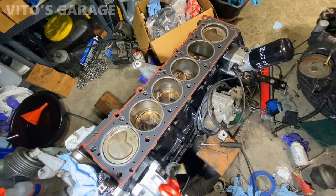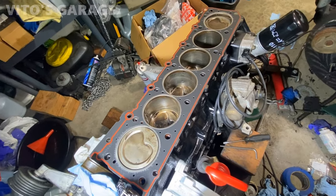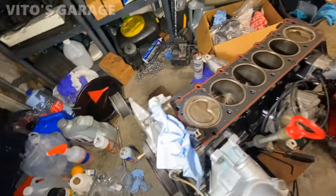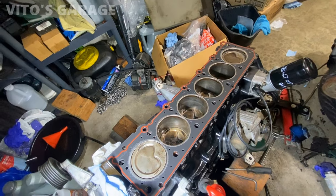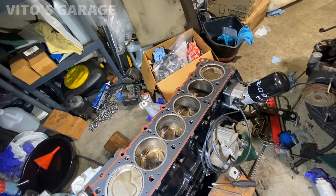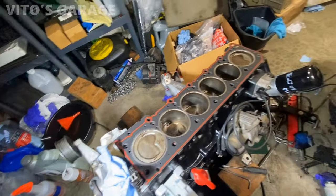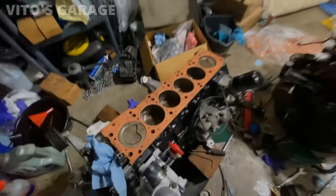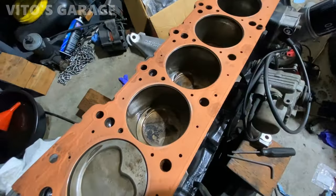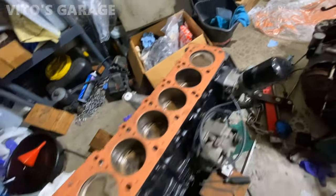Okay, so the head gasket is on, cylinder is lubricated. What I'm gonna do actually is spray copper. I'm gonna use that copper sprayer and just coat this entire head gasket from both sides. It's gonna help it seal better. It's gonna actually prevent more corrosion as well. So that's why I'm gonna start using copper every time I do head gaskets and all that. Okay, this is what it looks like with the copper on both sides, and this is gonna get dry too, so it's gonna really help sealing, especially that right rear corner.